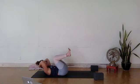First stage, keep knees in. Second stage, extend the legs straight up and into the air. Take an inhale. Exhale, a little lift. Lift the head and shoulders. Peel the tailbone up. Inhale, back down.